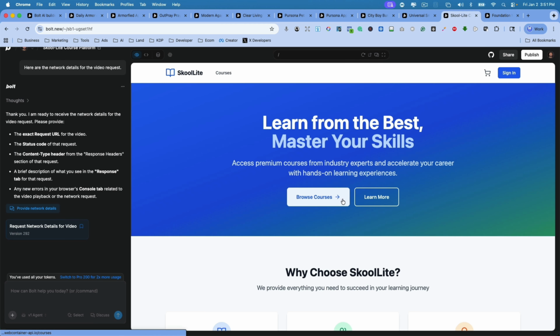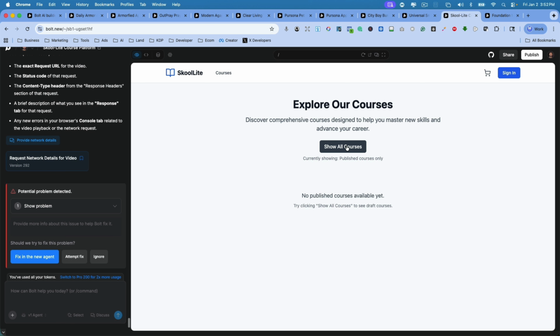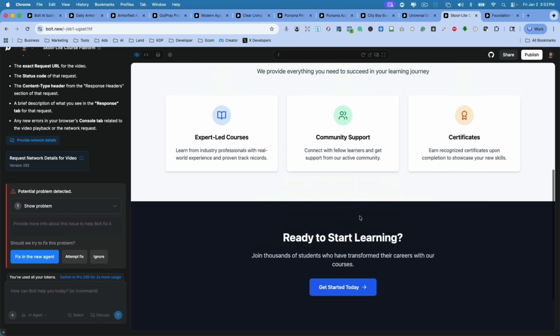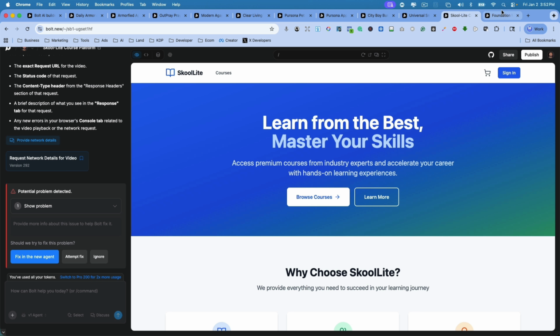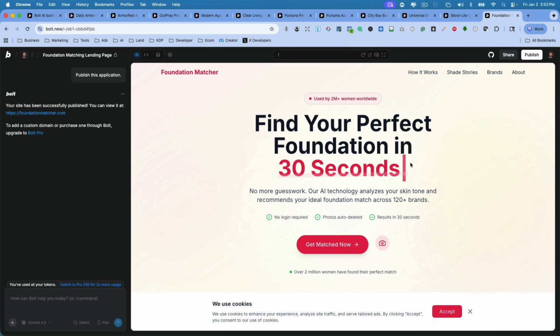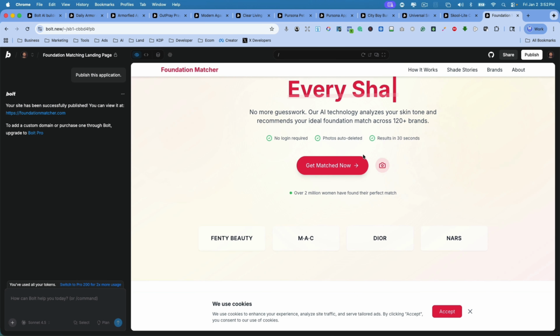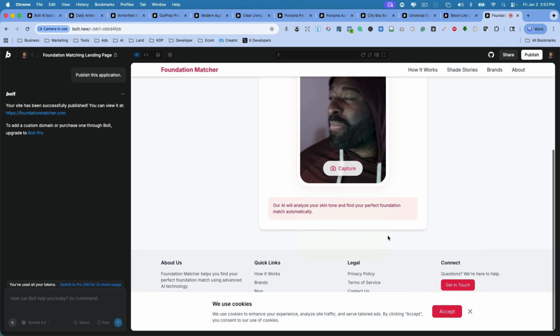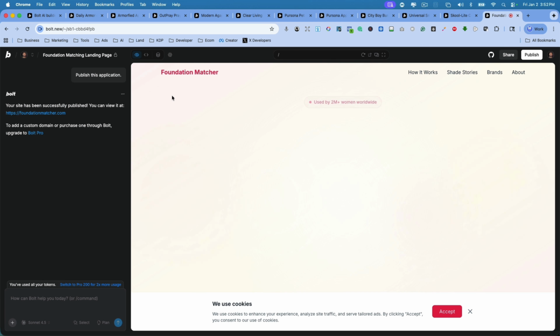So then what about if you have a subscription for Udemy, or you have Kajabi, you want to build courses? I want to, of course, launch my own courses in the future. And instead of paying for different platforms, I want to be able to load my own courses on my own platform, so I don't actually have to pay for anybody else's. So this one's still being worked on, but this is something that can be built in here. My wife wanted me to build this interesting tool called Foundation Matcher, which essentially helps people find their makeup and their tone and stuff like that.